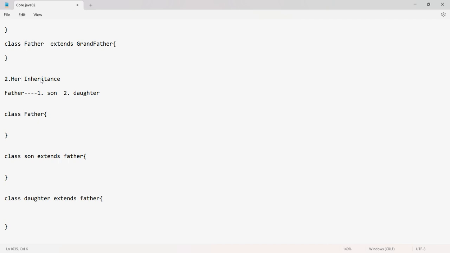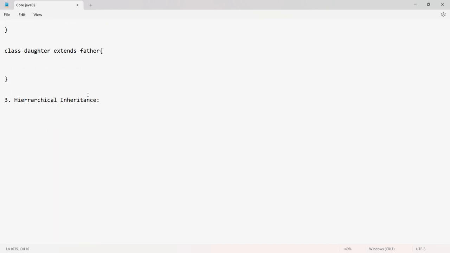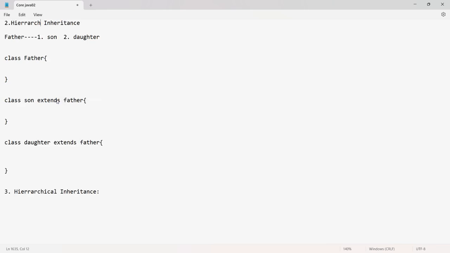This is what I explained previously. Then here I need to explain multi-level inheritance.